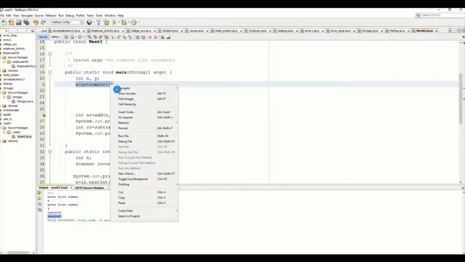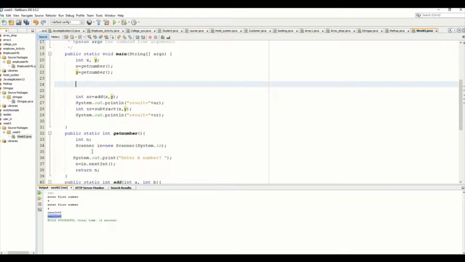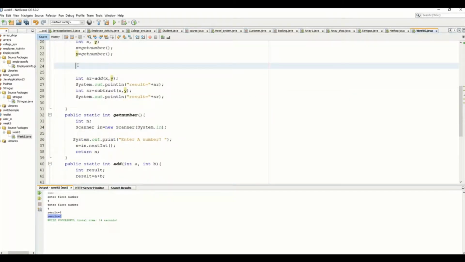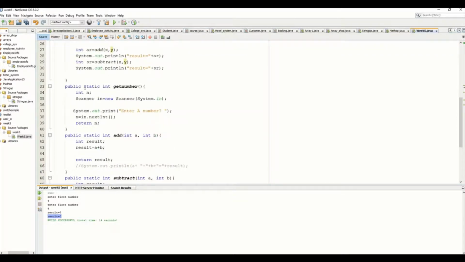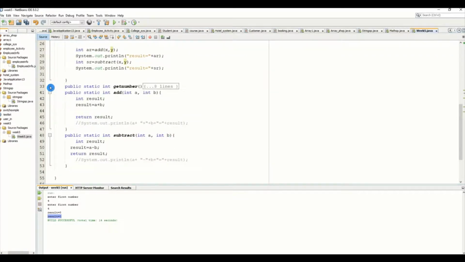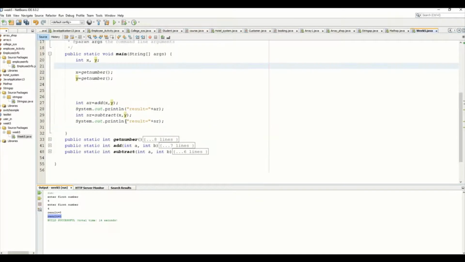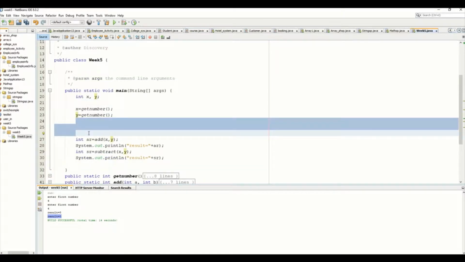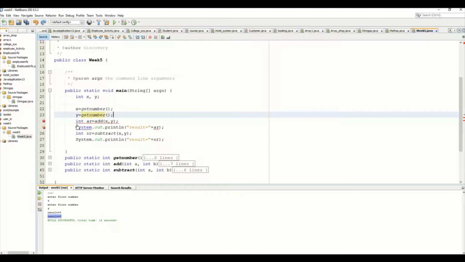And the same thing here, I can use the y. Copy, and the y is the same thing. I change this to y. So I can get the numbers using the function. You can see that I have three functions. One for the input to get the number, this is the one. The second one for the add, this is the one. And the third one is for subtract. And I call them from the main function here. That's an easy way that you can split your program into functions.